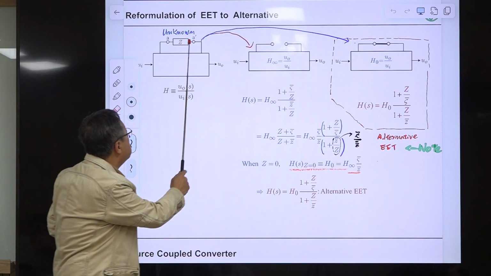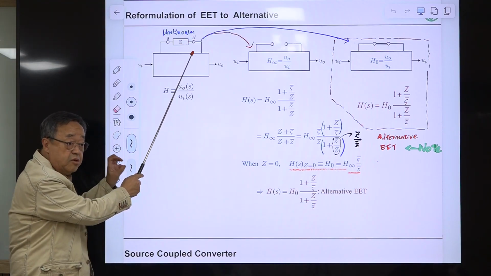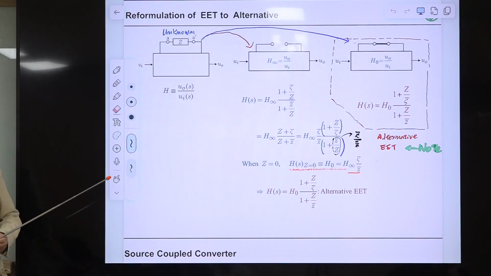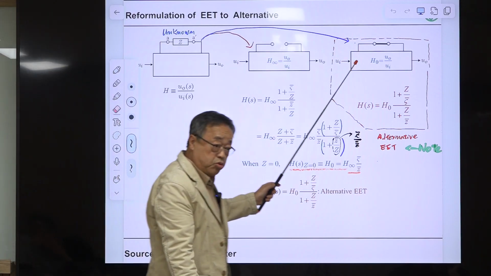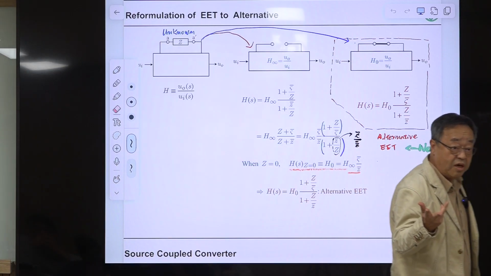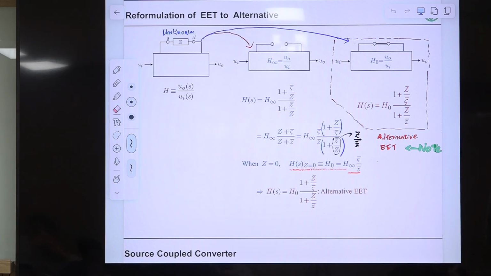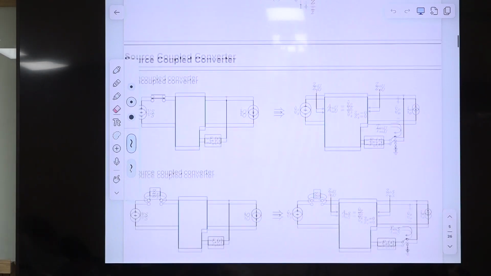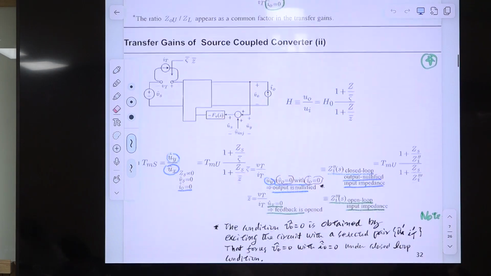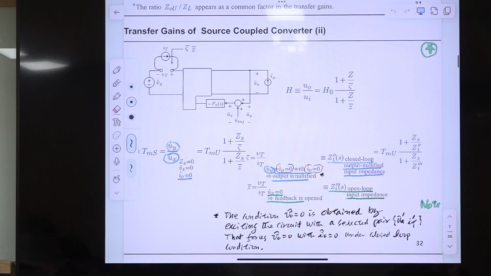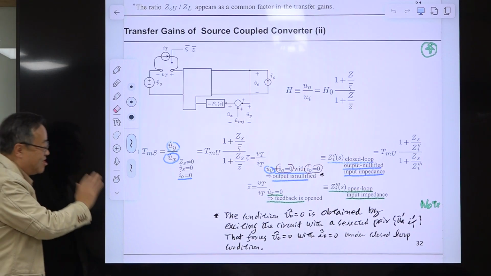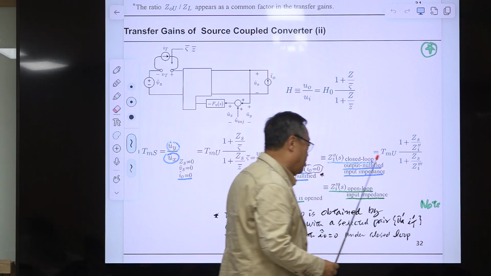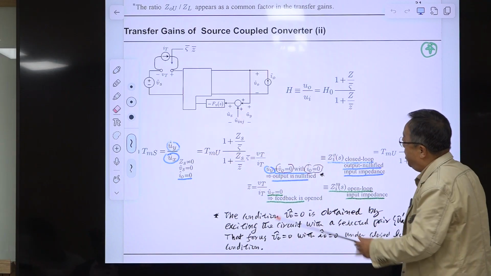This is the case for the load impedance, because we are considering the ideal current sink. And this is the case for the source impedance shorted, because we are assuming the ideal voltage source. Okay, so another one is this one. This one, it's not a mistake, okay? But I would like to explain this again.